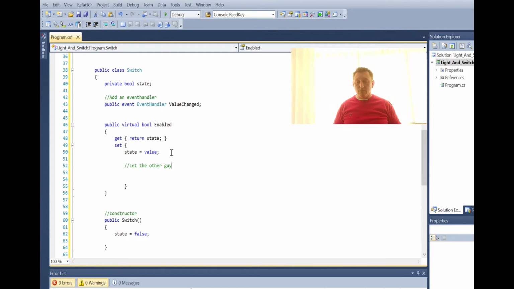So here we have it, where we're changing the state in our setter. We're going to also trigger a method, because we've got to get that broadcast out to another object, not within this one.